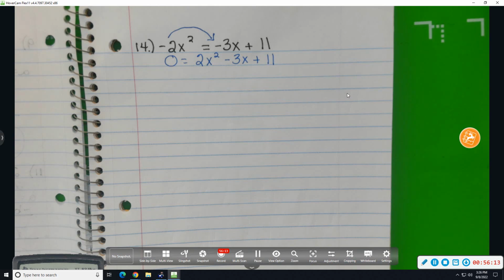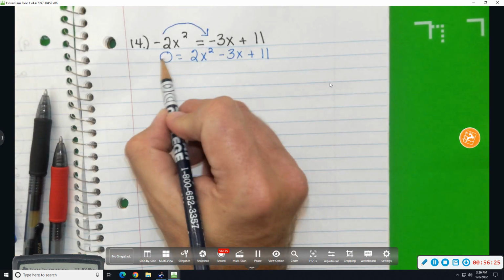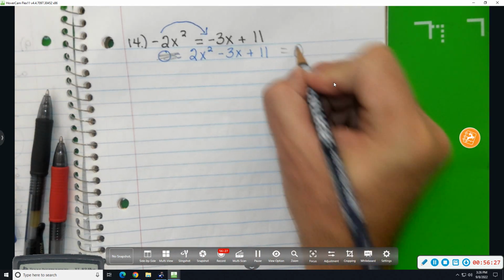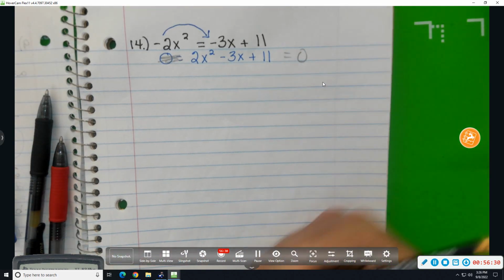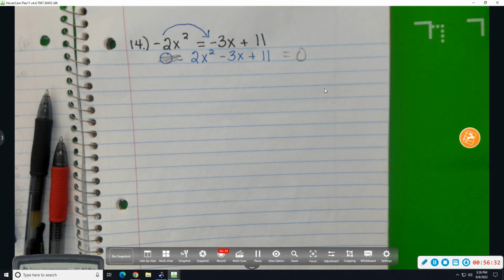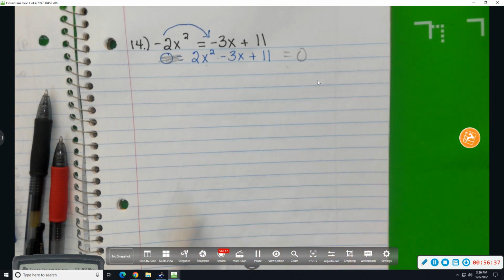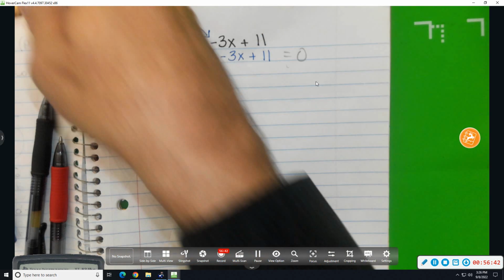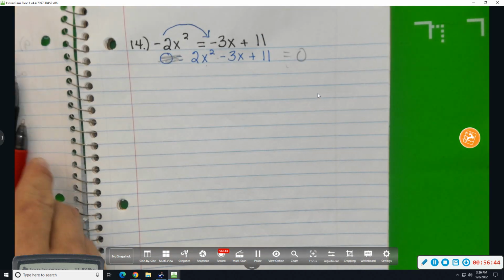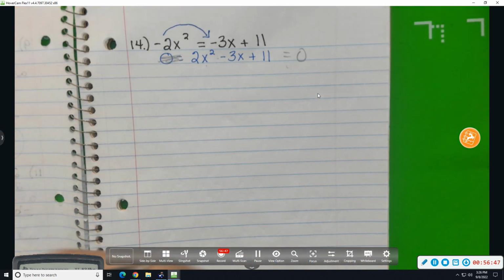I remember once, a few years back, a student coming up to me after class, saying they just can't understand that 0 on the left. And you know what I did? I said, okay, fine, here. I marked this out and wrote equals 0 there. If you want the 0 on the right, there it is. It means the same thing. 0 equals blah, blah, blah is the same thing as blah, blah, blah equals 0. But, well, I can't erase it. I don't have an eraser. Well, it doesn't matter. Just identify A, B, and C. So let's write out A, B, and C.